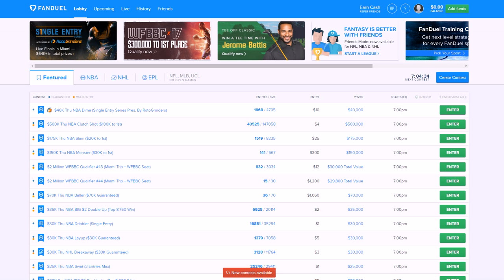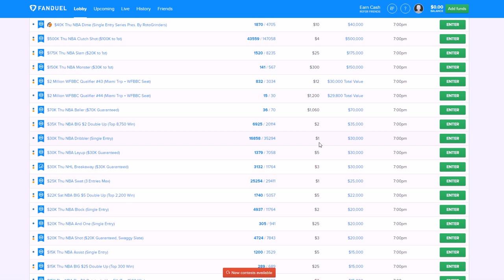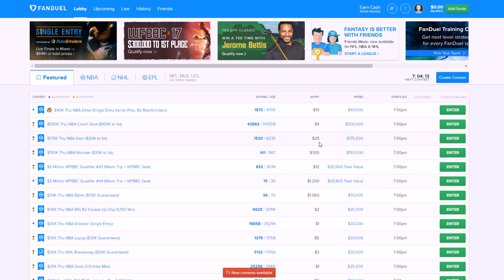But as you can see, there's different kinds of entry prices, and there are usually a free contest either once a week or every few weeks where you don't have to pay an entry fee. But there are a lot where you can just pay $1, for instance, and do it that way. So it can be very cheap to enter. It tells you how much competition you're going to have, how many entries are going to be in there. It tells you whether or not you can have multiple entries or just one. And it tells you what kind of prizes you can get and a breakdown of that.